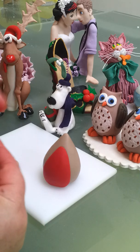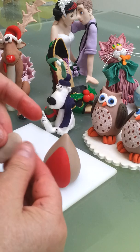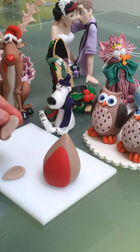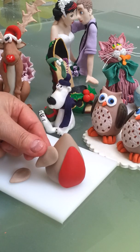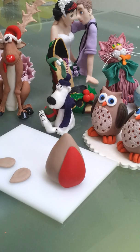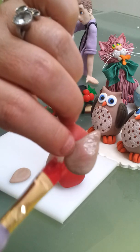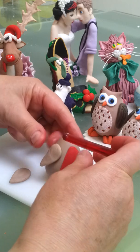Just give it a pinch. Again, keep checking constantly that they're still the same size. There we are. So I'm going to put that wing on like that, with the point going down. Again, glue. I'm going to stick that one about there.